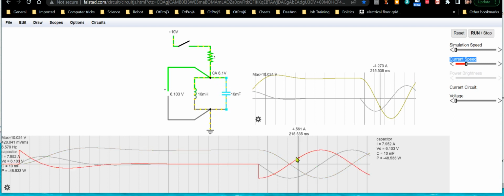Whereas the current from the capacitor is now positive because, again, it's flowing out of the capacitor in the direction you see right here, right now. So the inductor has positive current flowing into it, just like it did to begin with. But at any rate, like I said, right at this point, the capacitor is discharging for this quarter cycle here.